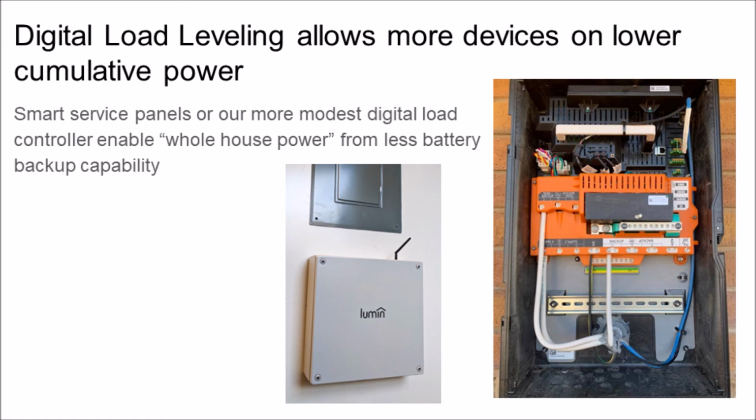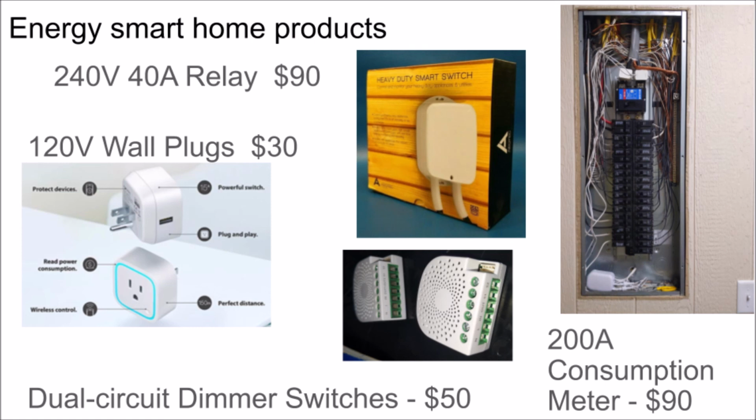So some of these companies control and monitor every load on the electric service panel, and some just do a portion. And the end result is an expensive system that might also add value to other more expensive things already on site. But by building a site energy controller, either with expensive top shelf commercial product or more modest open source hardware, the same result is that the system can save the building money on their electric bill while being grid tied, and then also allow for more flexibility of on-site backup power for the whole building during an emergency, while that building is being powered with an undersized generator, such as a gas generator or a solar battery.